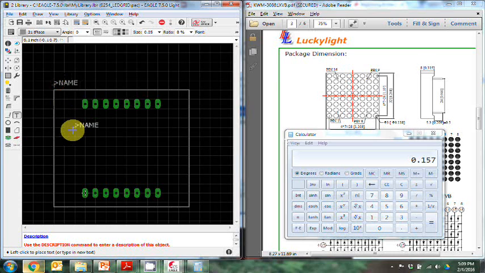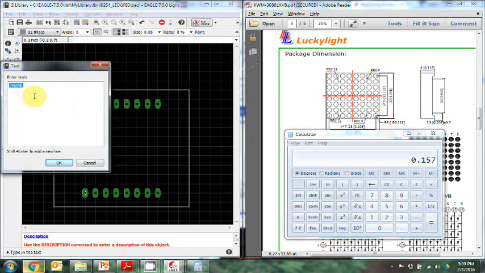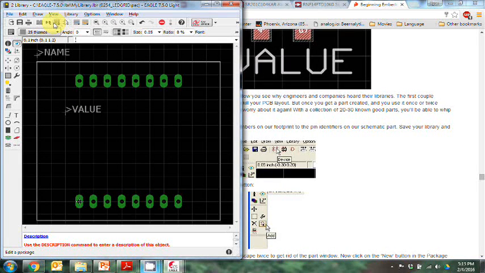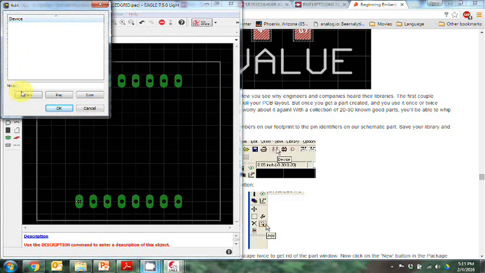If you want to use it during debugging after it's been assembled, maybe you want to put it outside of the diagram like I did here. But value for sure is going to be something like a part number, so it doesn't really matter too much if that one's covered up. Now that we've finished the footprint, we can create a new device that connects our schematic object to our footprint object. So that's what I did there.